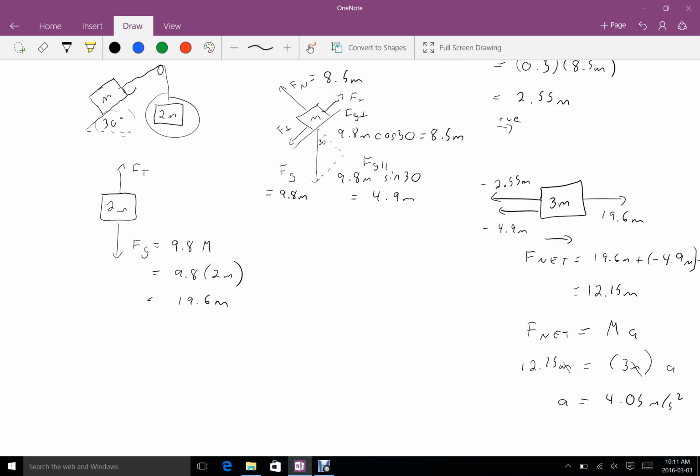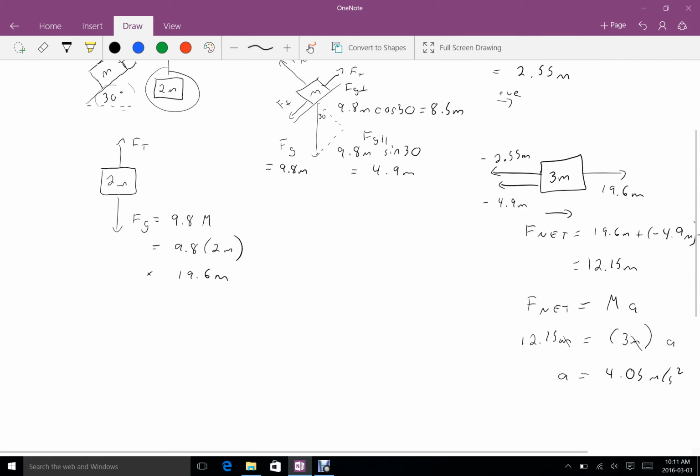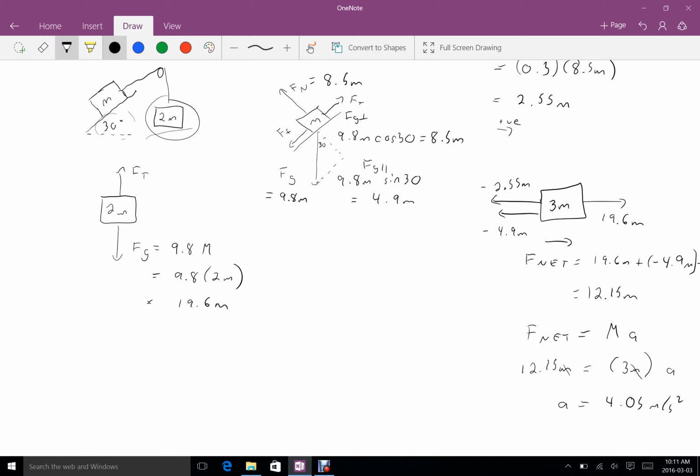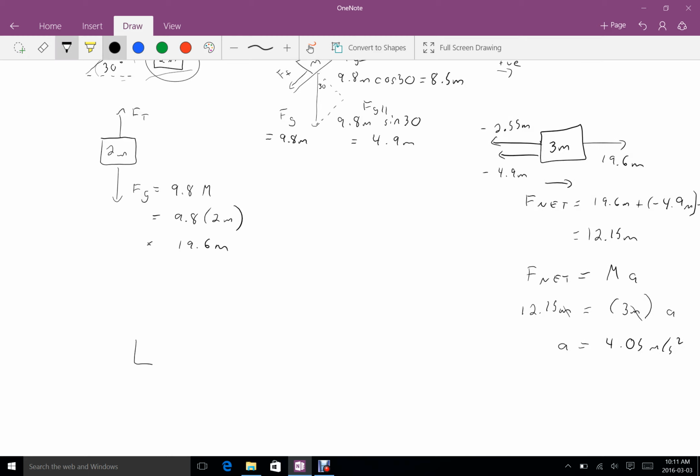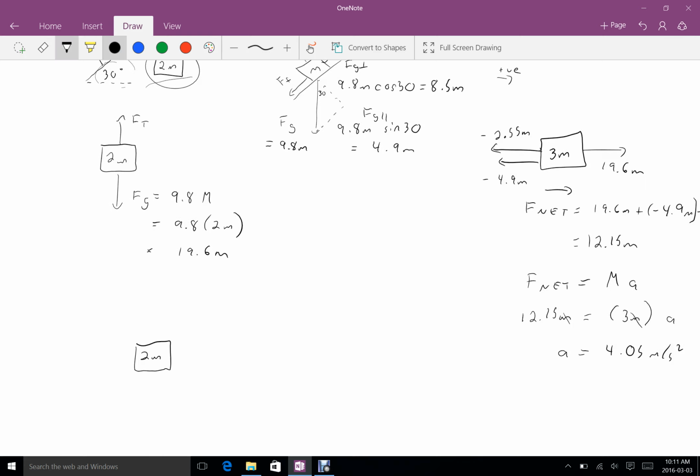Now with that, I can find an expression for the force of tension in terms of mass, but since I don't know the mass of the object, I can't get an absolute value for that. To do that, I'm going to focus on the hanging 2 kilogram object, or 2m object. If it's hanging, it's the bigger object, so it's pulling the system to the right, and as a result, it's falling. So that's the right magnitude for the acceleration, but the acceleration on that object is going to be negative 4.05 meters per second squared. And so the net force is going to be negative 4.05 m.